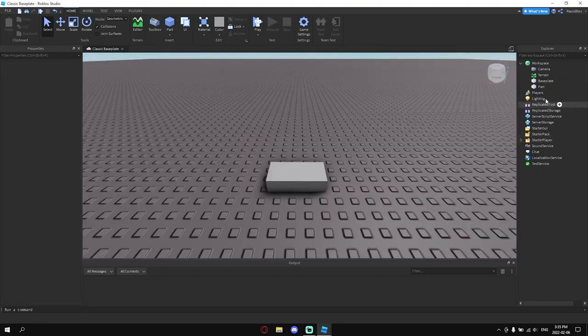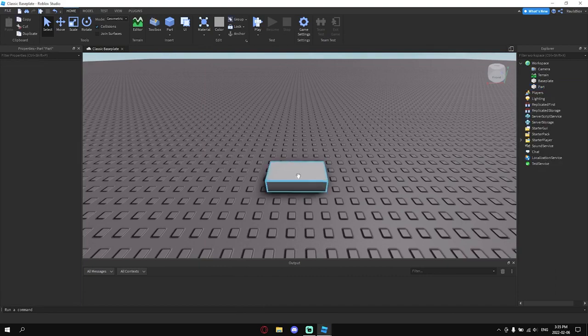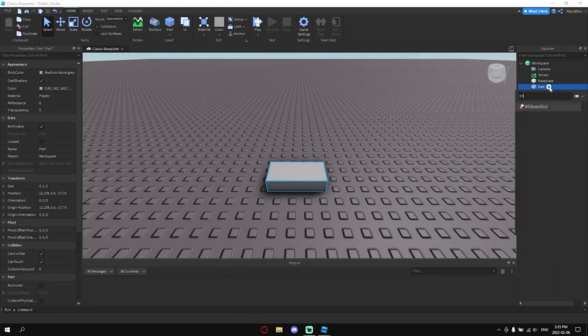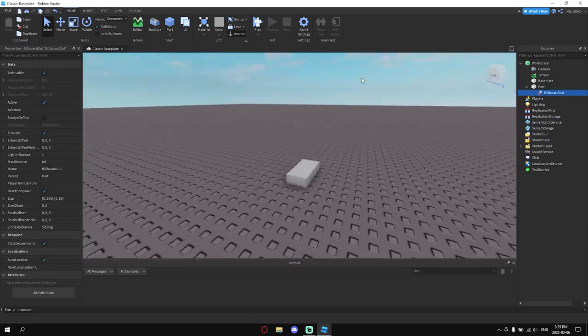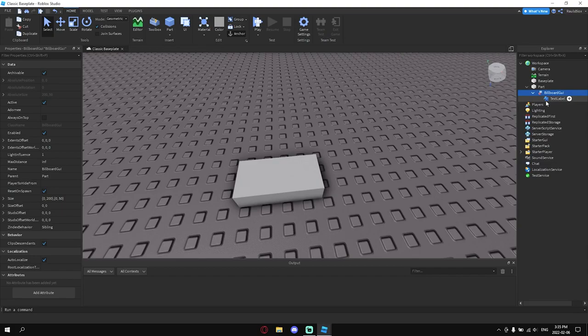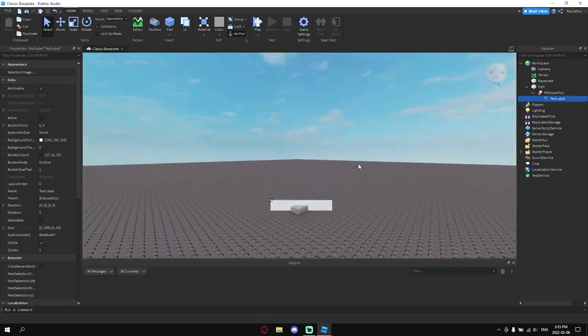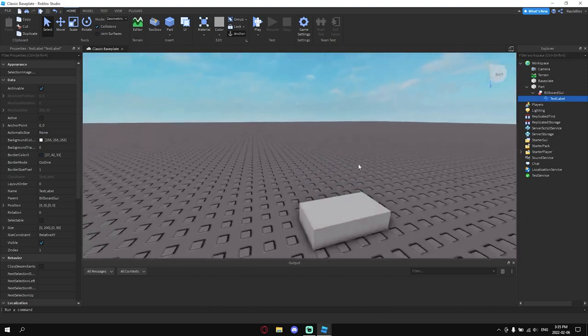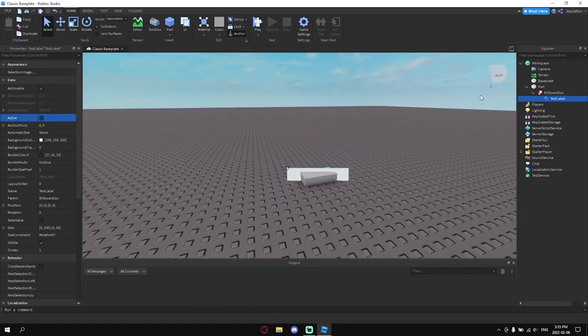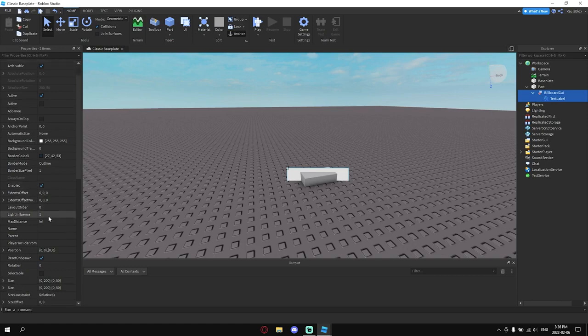So insert a billboard GUI, not a surface GUI, because a surface GUI will be stuck to the part, whereas a billboard GUI I think can move around. Let's just find its face. I think it's inside of it, isn't it? Alright, we have to add a text label first. Now we can see that it's not on a side of a part, but more so outside. Let's go back to these. Let's name both of them Pro, because this is going to be the Pro one.